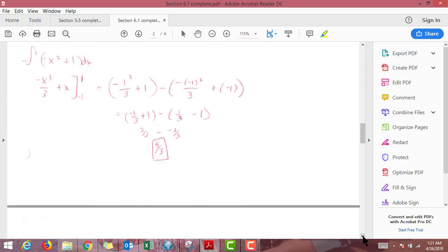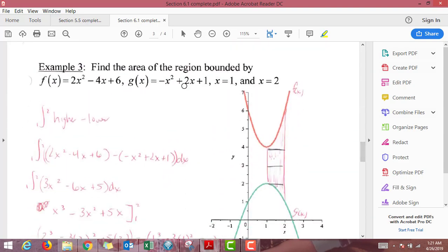The slightly easier case is when they tell you the A and the B. So they tell me two functions and they tell me two X values. And so those X values are going to be my A and my B. We should also look at these two functions and make sure we know which is which. So notice that F is a quadratic with a positive A. So it should open up, and that's why I've labeled that one F. G is a quadratic with a negative A, the coefficient out in front of the highest, that X squared term. So it should open down, and that's why I've labeled the solid green line there.